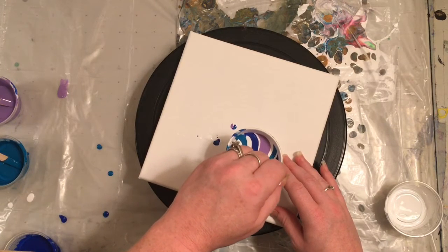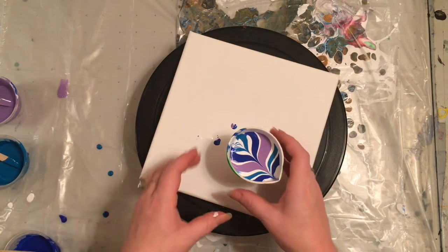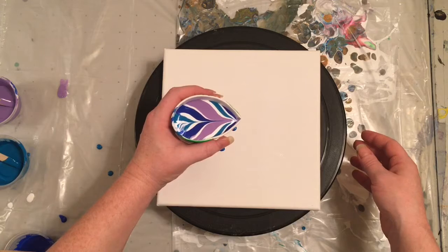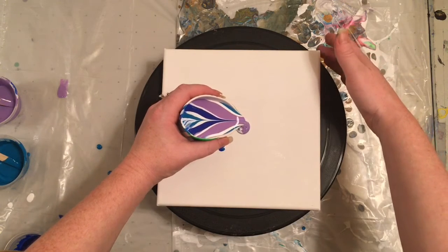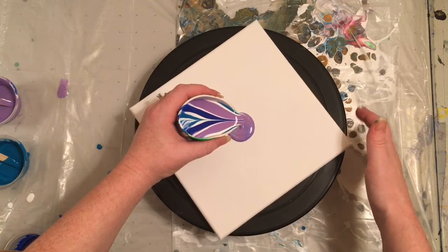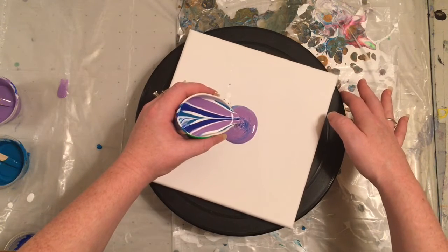And so I also decided that I wanted to take my stick and run it through the paint, just to not mix them, but just change so they weren't so straight layered. And so now I'm going to try to pour as slowly as I possibly can and rotate the Lazy Susan at the same time. I have never, ever tried one of these, and I didn't realize how hard it would be to kind of keep that Lazy Susan moving at an even pace.